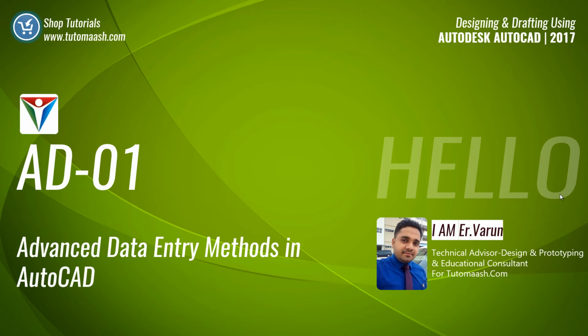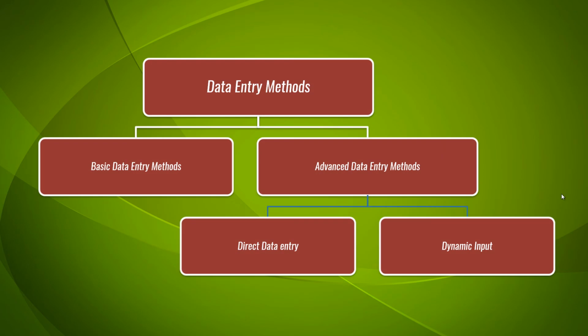In this session, we will be learning about advanced data entry methods in AutoCAD. The data entry methods in AutoCAD are divided into two, that is basic data entry methods and advanced data entry methods. We have already discussed the basic data entry methods in our previous videos. In this session, we will be discussing advanced data entry methods. The advanced data entry method is divided into two, that is direct data entry method and dynamic input. Let's see these methods in the software.